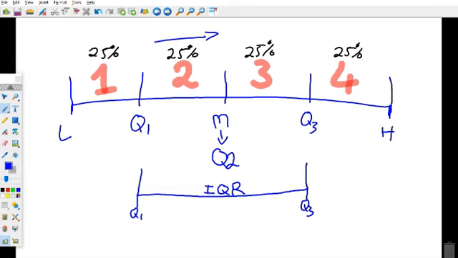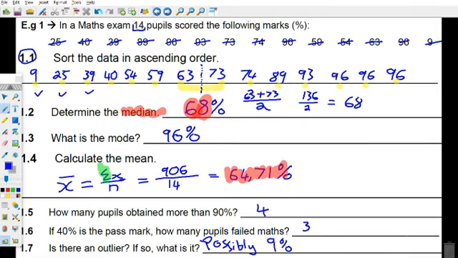How we find it is like this. So we're going to go to this data here for something we already started. Go back to this one, example 1. So if you have a look, to find the median, it's over here. Because there's how many? There's 14 pupils. So because it's 14, my median is going to be between 2 numbers. It's going to be between 7 and 8. So to find that, we need to find the average, the middle point. So it's going to be 68. That's my Q2.